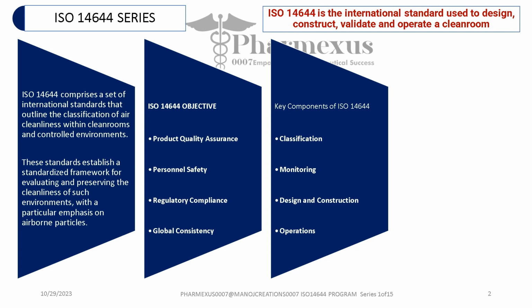Now, let us understand the objective of ISO 14644. Here the basic objective is to ensure product quality assurance, that the product which is manufactured in any domain has to be under very stringent control. Personal safety, that a person operating under these conditions of product manufacturing has to be very safe, and should not be contaminated with any product related characteristics, or any safety has to be observed for a person operating with respect to the product.